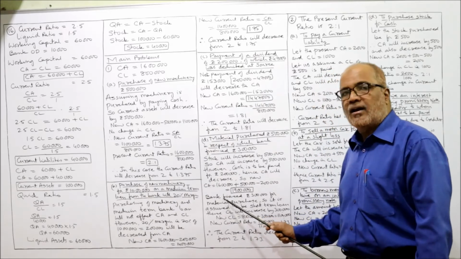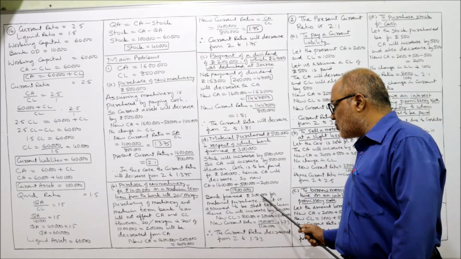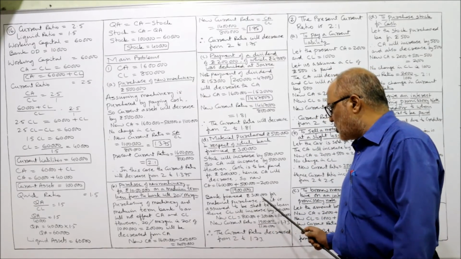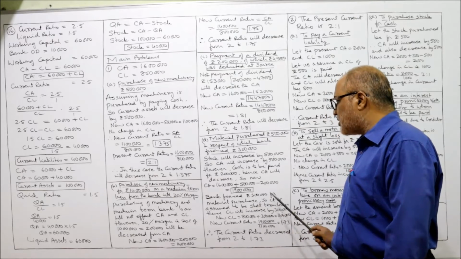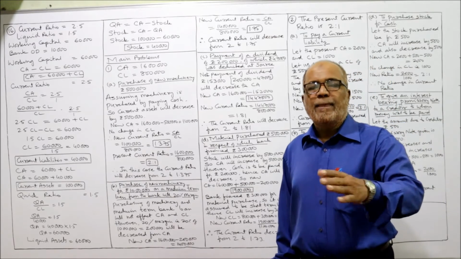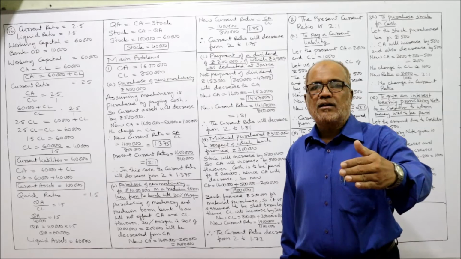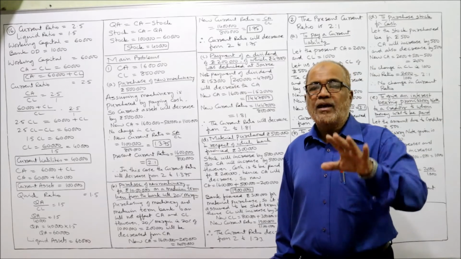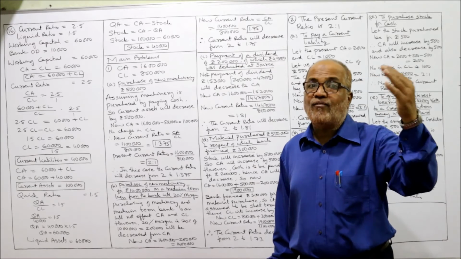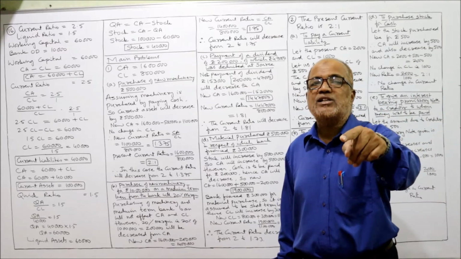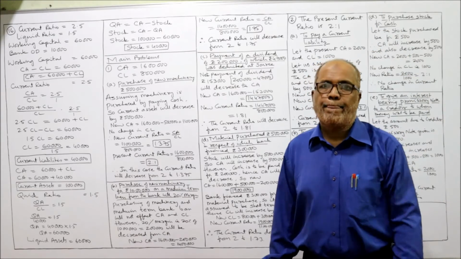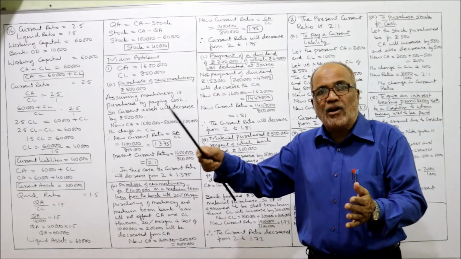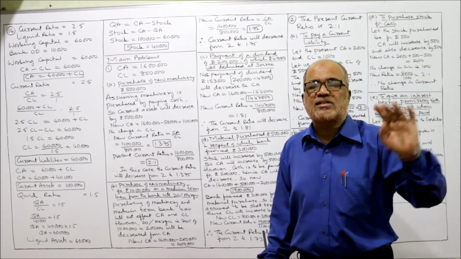Now what is the new current liability? Bank financed rupees 3 lakh for material purchase. So it is assumed to be short term loan. Normally when the bank has financed, we have to see whether it is financed for fixed asset or current asset. If the banker has financed for fixed asset, it will be assumed as a long-term loan. Because a business will take long-term loan to purchase fixed asset.